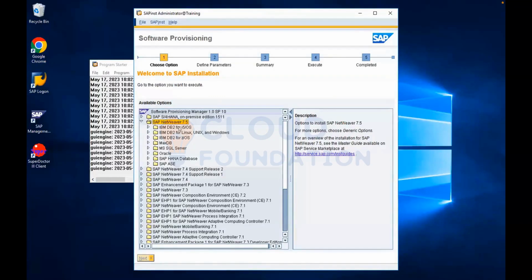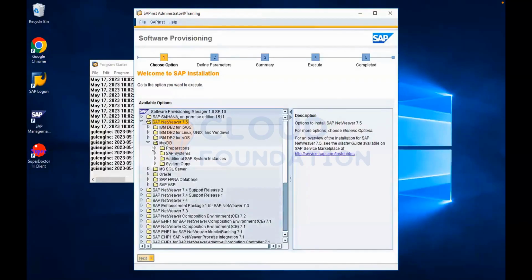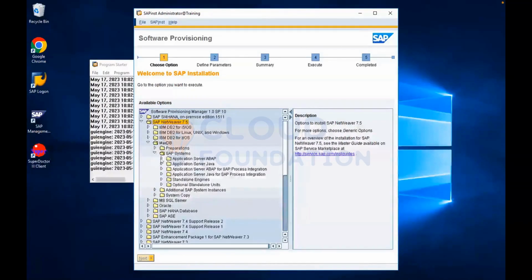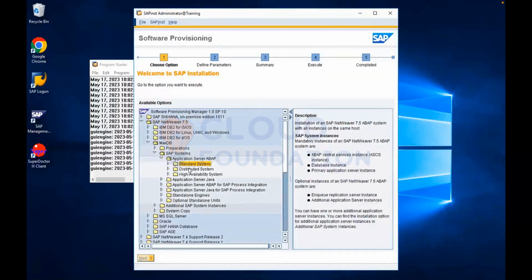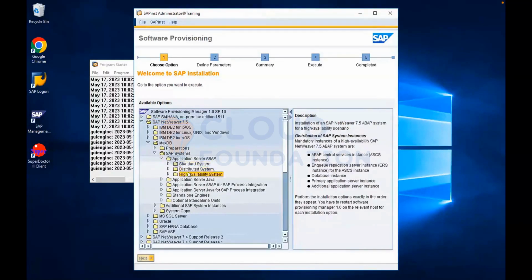Here we are selecting NetWeaver 7.5. Selected the database. Our database is MaxDB with SAP system. We want to install the ABAP system. Here we can install the standard, distributed, or high availability. There is an option for HANA in this.